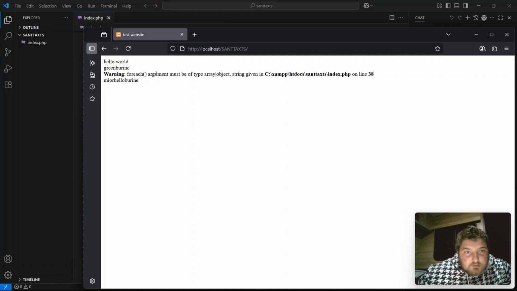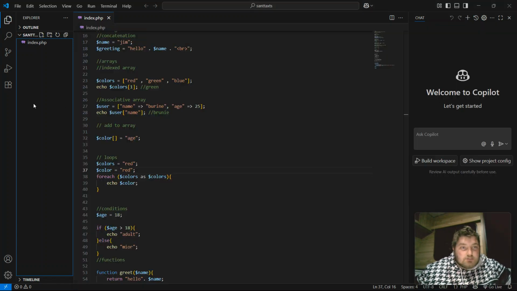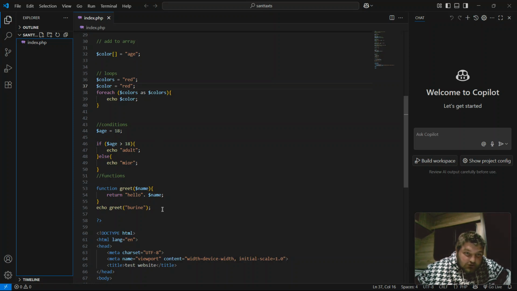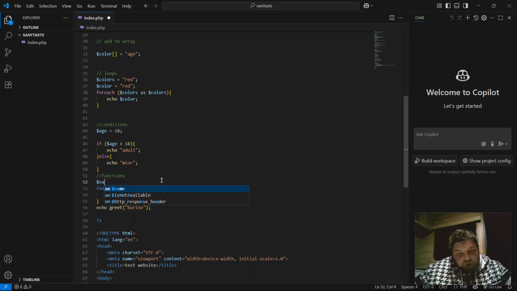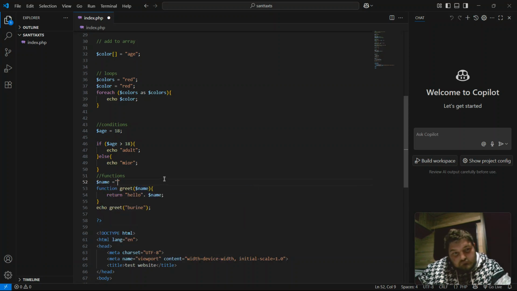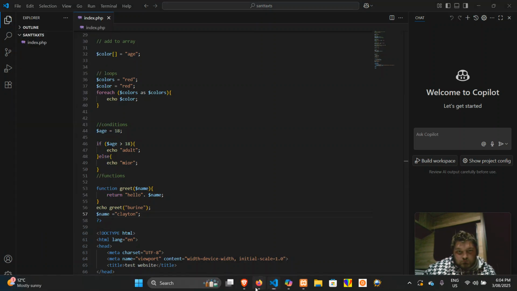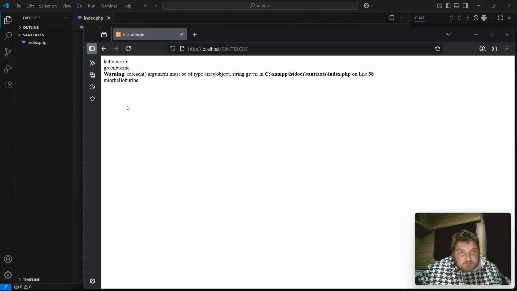Argument for foreach must be of type array, string given on line 38. Yeah. There's nothing in here for name. I think this was the function. That's what I was getting confused with. Functions can't read before functions, I think that's the rule. Foreach.